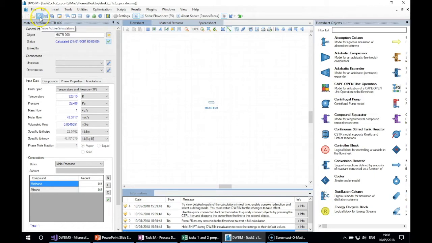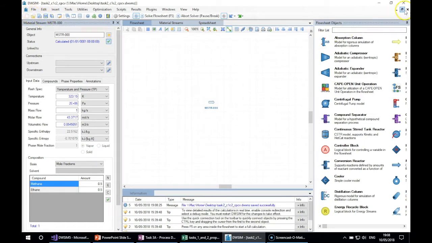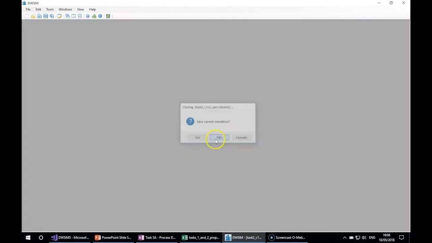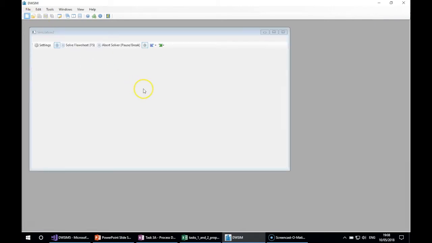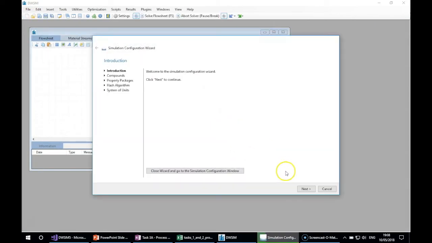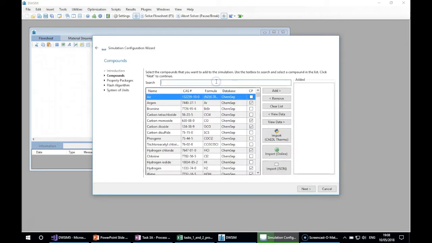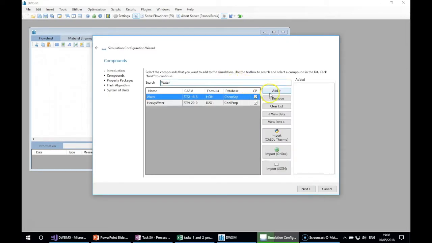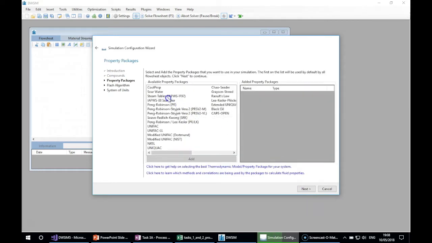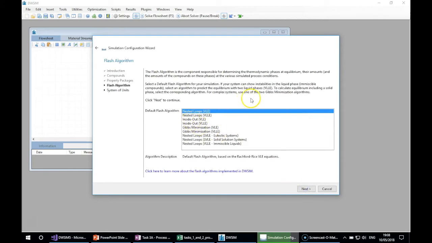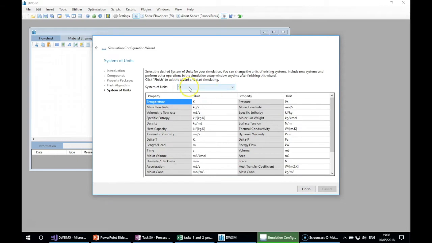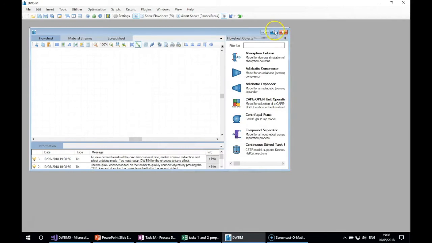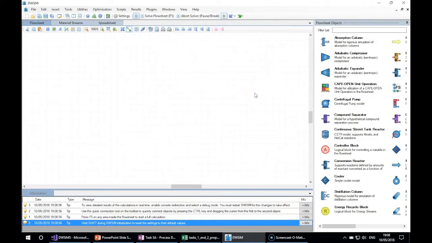Let's create a new simulation. I've saved our simulation from task 2 already. Let's create a new one, add water, select Steam Tables, Property Package, the Flash algorithm we can leave default, System of Units SI, okay, maximize the window.